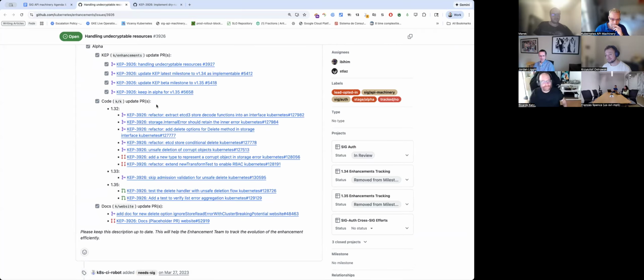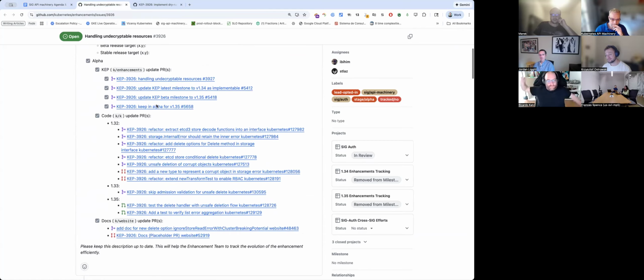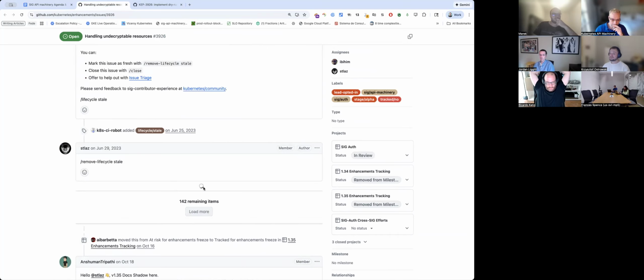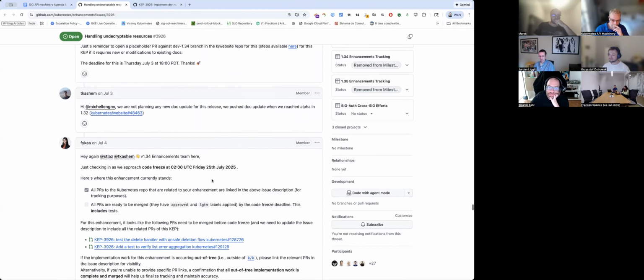Is that a problem? The relists will fail until all of the objects are successfully decryptable, so clients won't be able to reestablish watches. They will just sit there trying to list and failing with a decrypt error, if you had multiple things that couldn't be decrypted, until the admin goes and cleans up the things that need to be cleaned up. So it's tedious, but I don't think you're going to get things establishing watches at great expense and then dropping them, and then establishing them at great expense and dropping them, maybe. Okay.